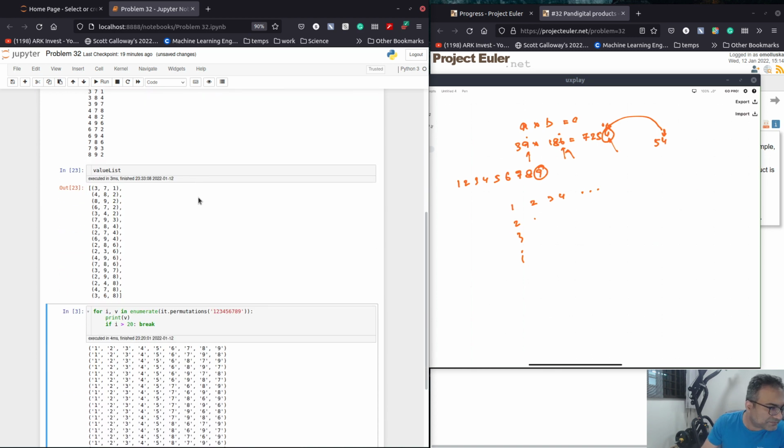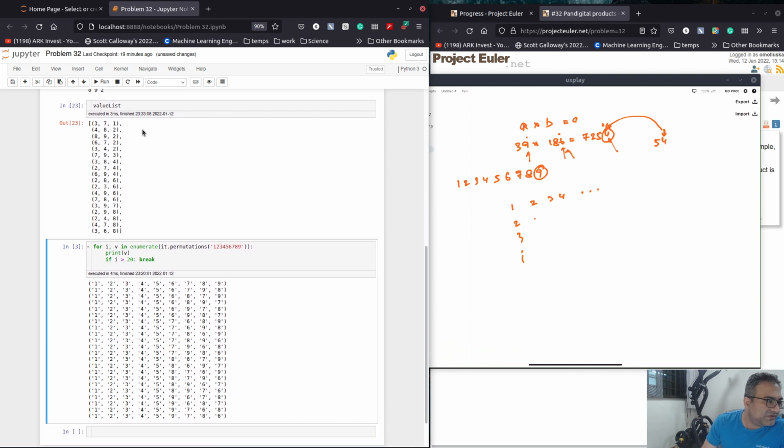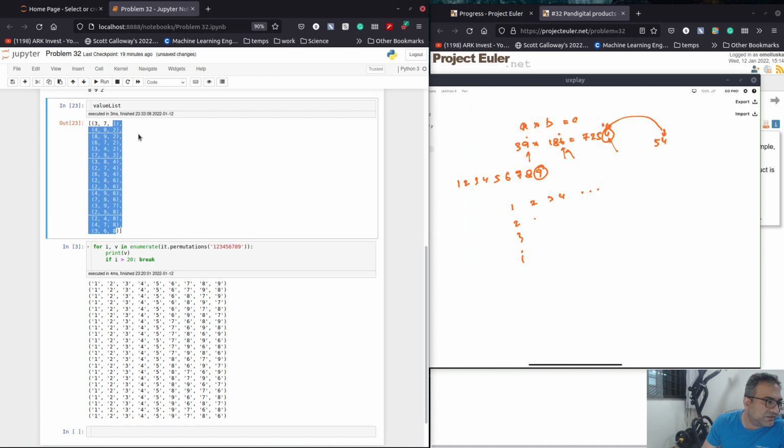Okay, what we have over here is a set of values that can only occur for certain values of other things.